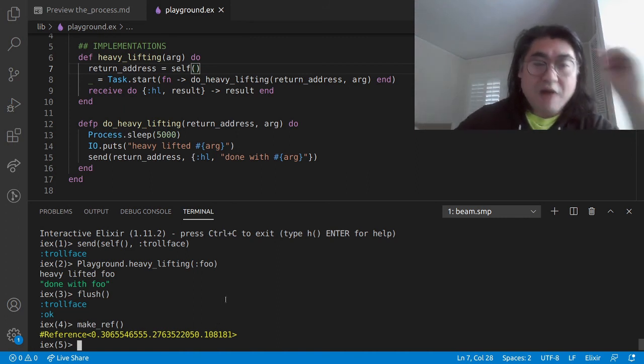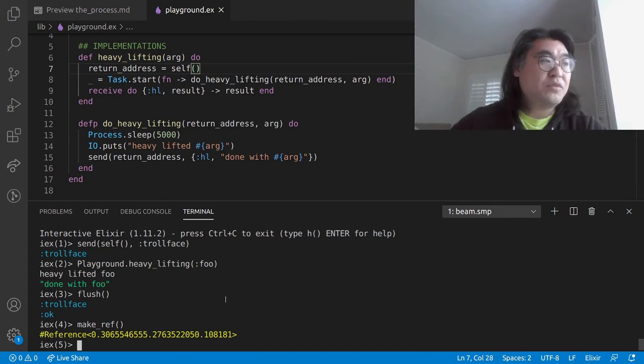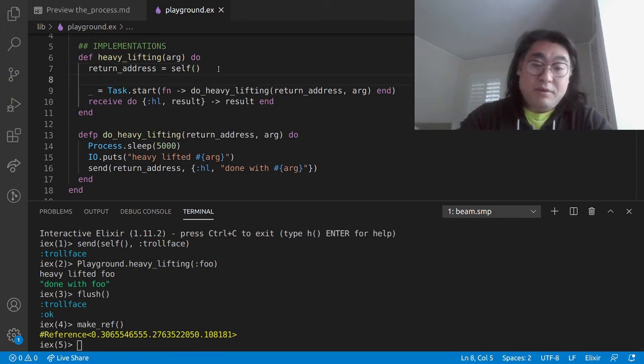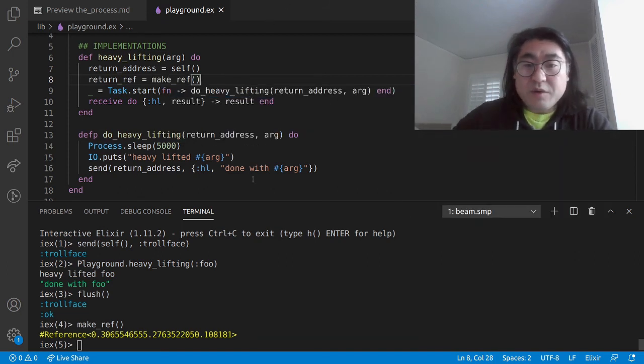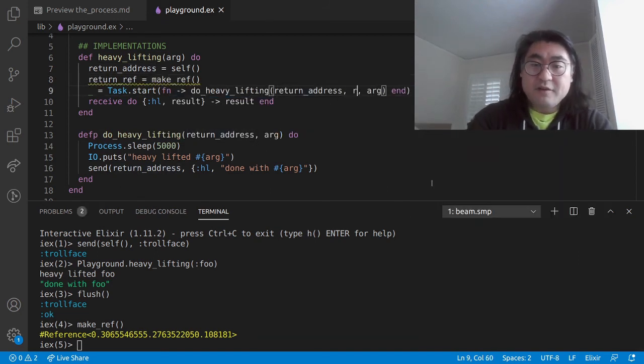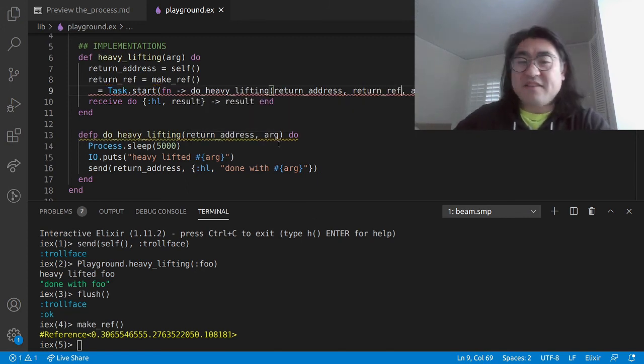So how do we use these to make sure that our messages are what we expect? The way we do that is we do a return ref, and then we're going to pass this return ref in as well. You might want to package this as a tuple instead.